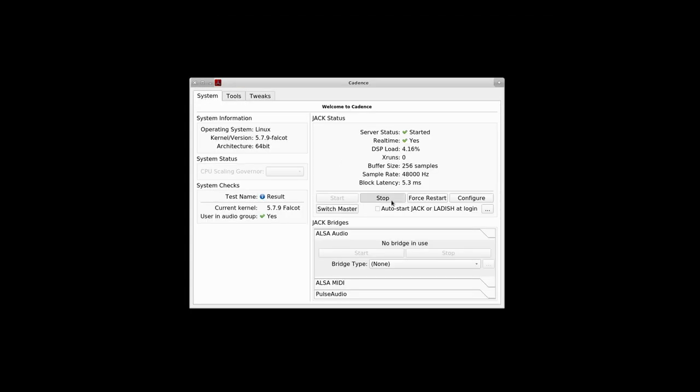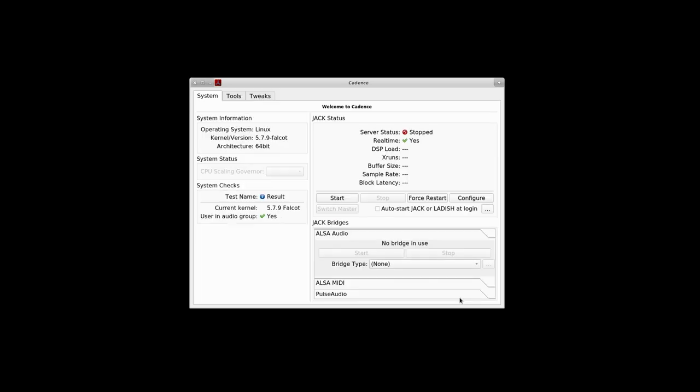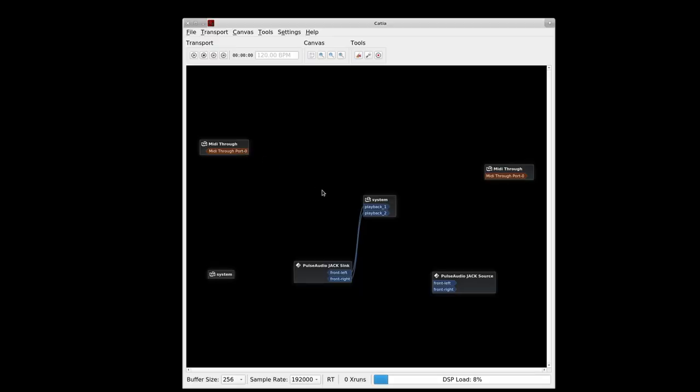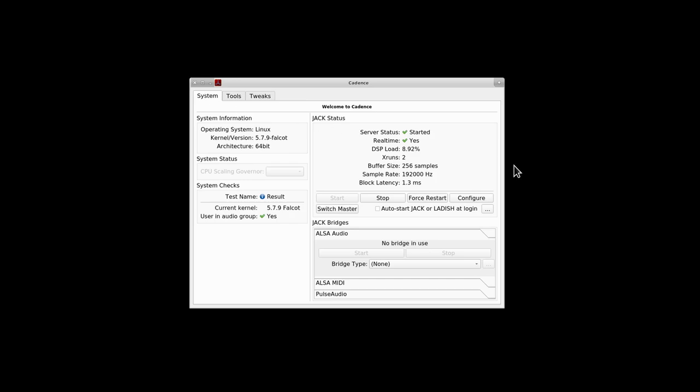That was easy mode. So let's find out if it can do what it said on the tin, which is going to be 192. Well, it does. 10% DSP load, 1.3 millisecond block latency, and yeah, it connected good. Now you can ignore those xruns. That's going to happen with a Pulse Audio module jack, but all right, good on you, little guy.